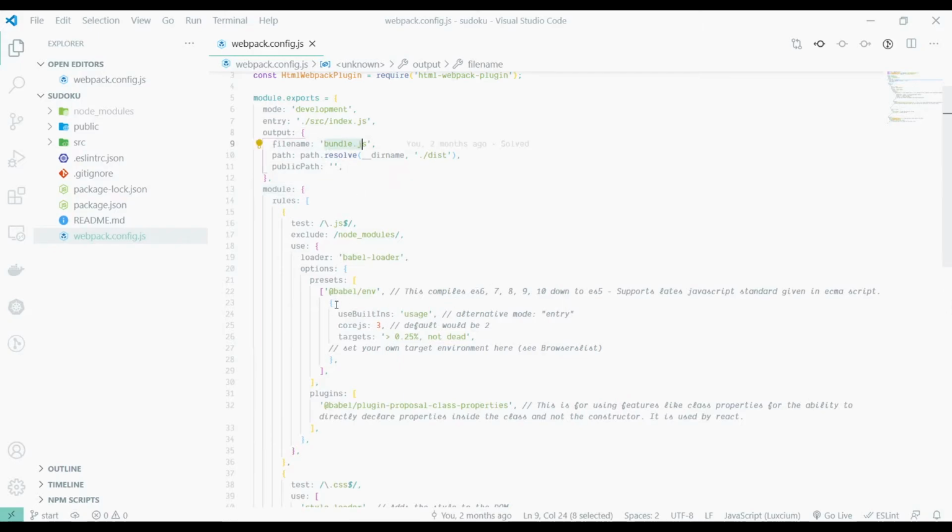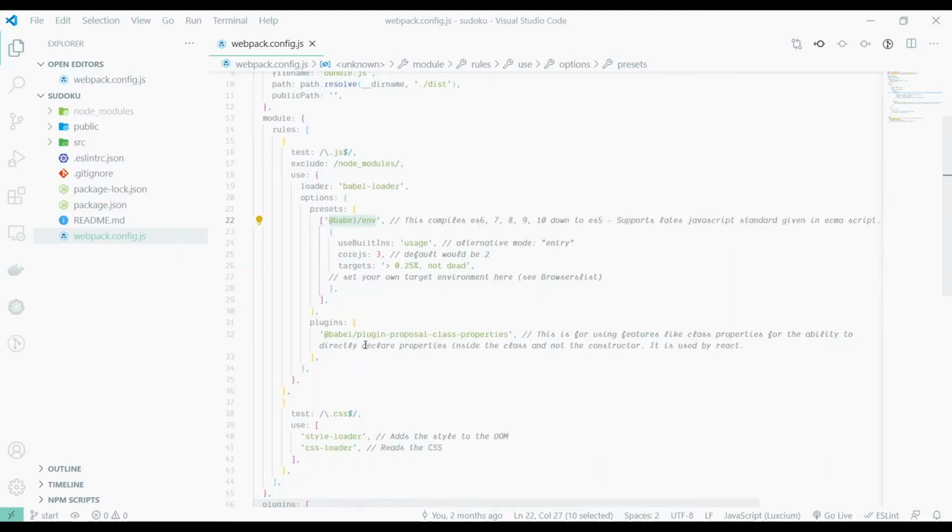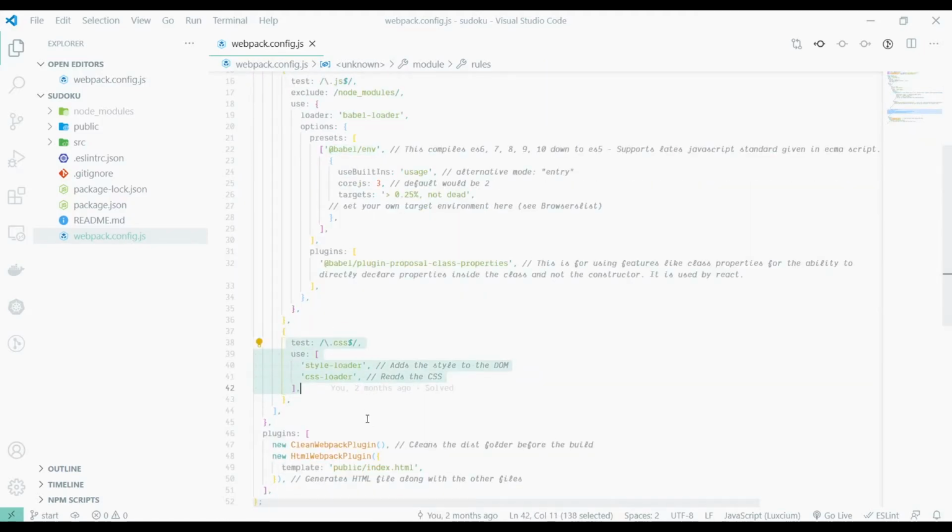Along with that, we are transpiling modern JavaScript code into older browser compatible ES5 code as well. Additionally, we have also added a rule for CSS files. Using that, we can import a CSS file into a JavaScript file and the CSS will be applied. Again, you don't need to understand everything that I said. This is just to inform you that because of this setup, we can create a modular project and use newer JavaScript features that are not even supported in modern browsers. If you have used Create React App before, it creates a similar setup for its project as well. With that being said, let's quickly look into the other files as well.